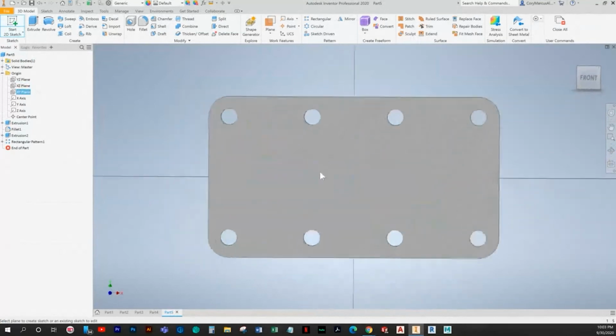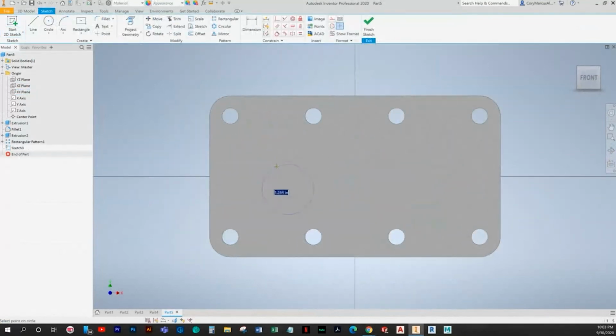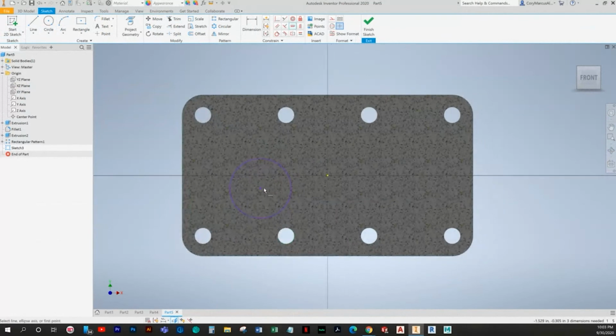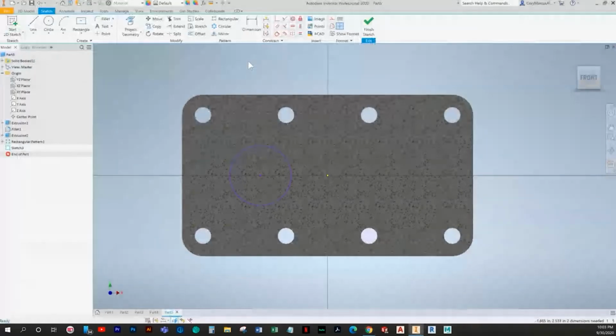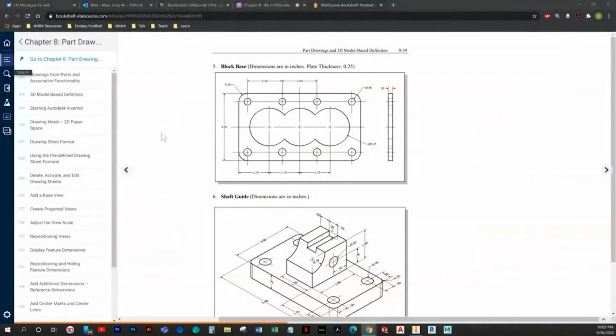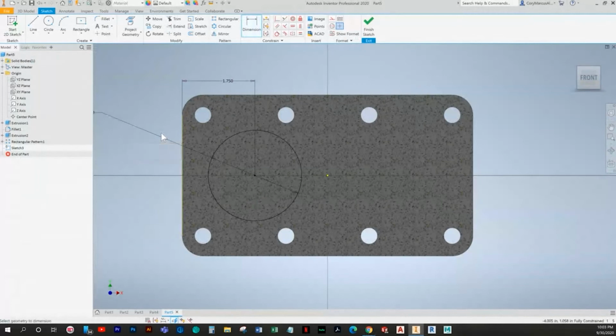Let's do another sketch. We'll pattern this circle as well. Alright, so I'm assuming that it's horizontally aligned here. 0.75, 2.25 diameter.